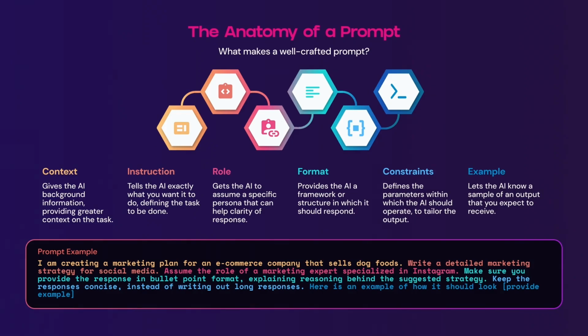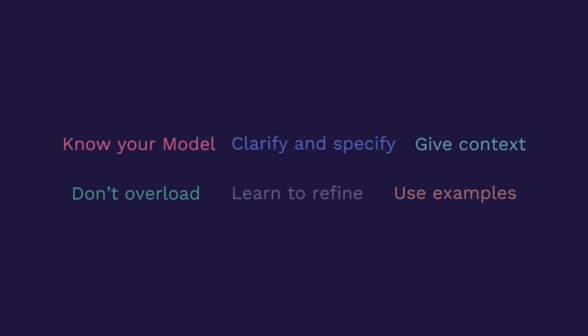But for the most part, I tend to usually keep to this order and maybe switch around the context and the instruction. Now, beyond just knowing the general structure of a prompt, it's also worth noting some key principles when it comes to designing a prompt to help enhance the model's performance.